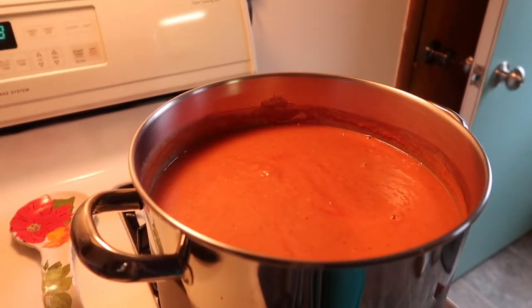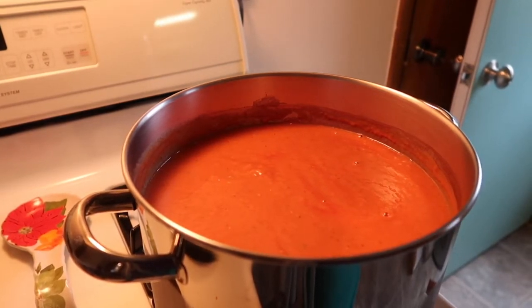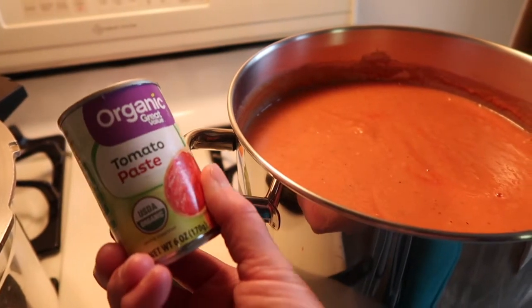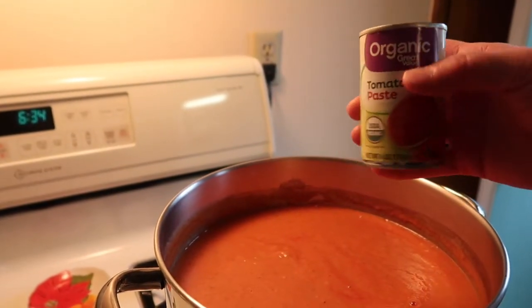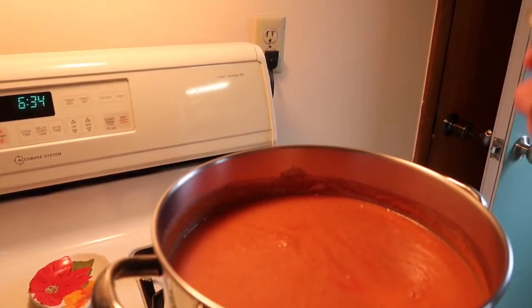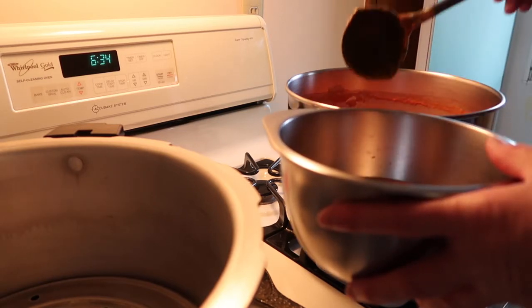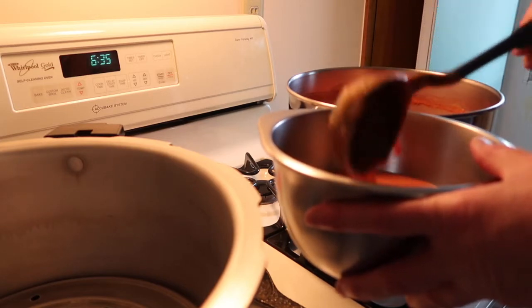Alright, it's starting to heat up a little bit, but one of the things I want to do is make this sauce a little bit thicker without having to cook it down. I really do hate cooking it down because then I lose volume. So what I do is I add a couple cans of tomato paste to it, and these are just the 6-ounce cans. So I'm going to scoop out some of the sauce into another bowl and then add this and whisk it together and then pour it back in. It's just a little bit too thin to make a nice sauce. My end goal is to have this sauce be thick enough to just pour right out and to have it for chili or spaghetti sauce.